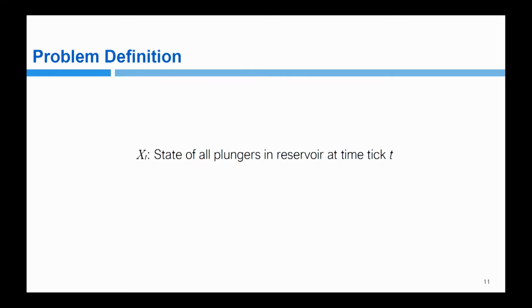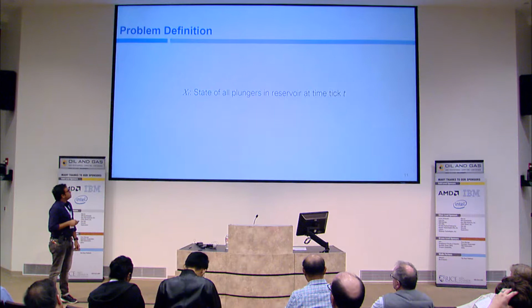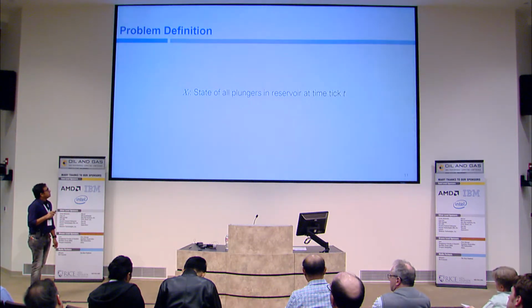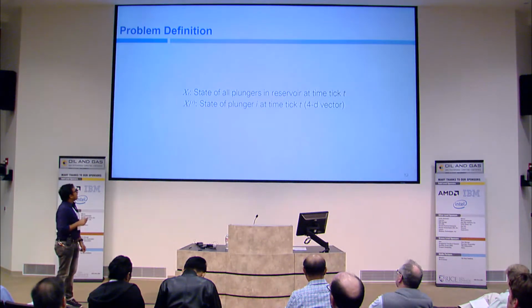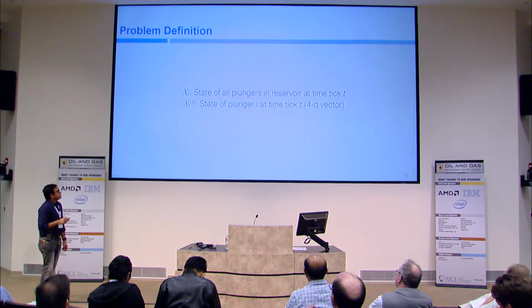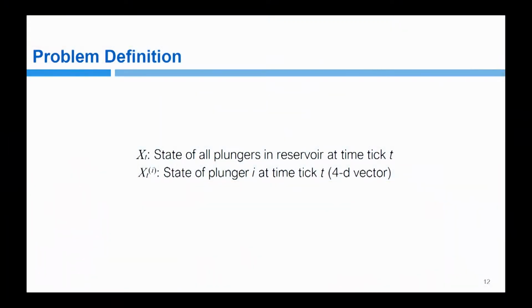So the inputs that we talked about for the plungers can be thought of as x's to the data. This is variable at every time instant t, and each one of the t has the ith plunger, or if the reservoir consists of n number of plungers, then i will range from 1 to n. And each one of them is a 4-dimensional vector, which consists of the different factors that the plunger characteristics are dependent on. As I said, xt is a vector consisting of all the different plungers in the reservoir.